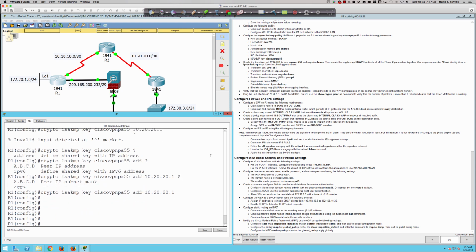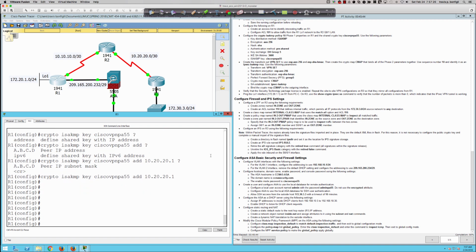So that's phase 1, right? That is my IKE and/or ISAKMP phase 1 settings. That's going to protect the keying material that the routers are going to be exchanging in order to set up the phase 2 IPsec tunnel. And that's what we're at here. The transform set is our phase 2, our IKE and/or ISAKMP phase 2 settings that give us the IPsec tunnel.